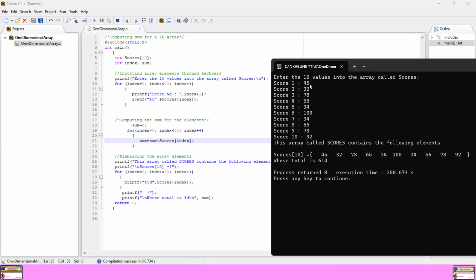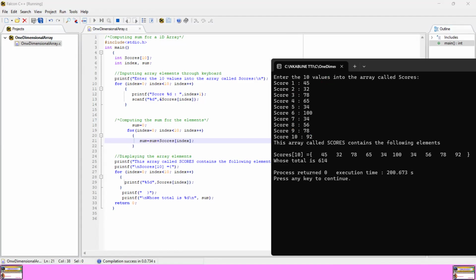You can see from the screen that the first element is 45. And 45 is the first element there. The second element entered all the way to the last element here. So my elements as entered, these elements have been displayed in the same order.